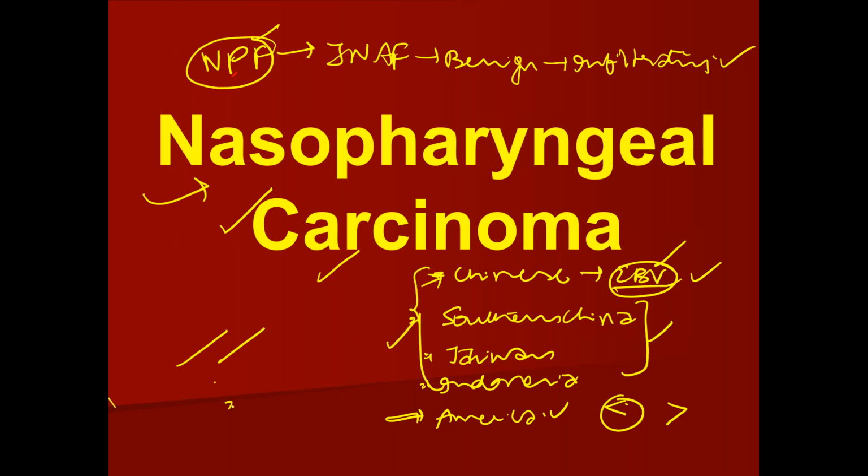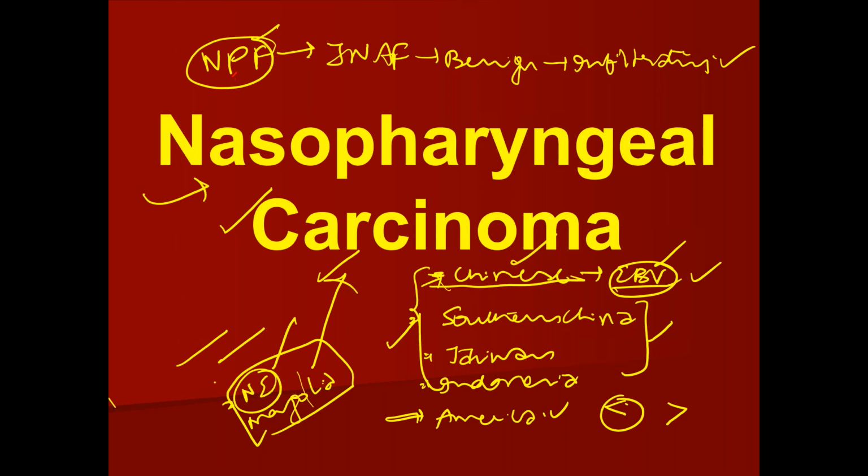Even in India also, especially the northeast, where the people are of Mongoloid origin, like Assamese, etc., the nasopharyngeal carcinoma is important. In those people, it is a prevalent disease. But overall prevalence in India is very less. Especially in China only it is higher. American Chinese also it is very less, but Chinese origin is very important.